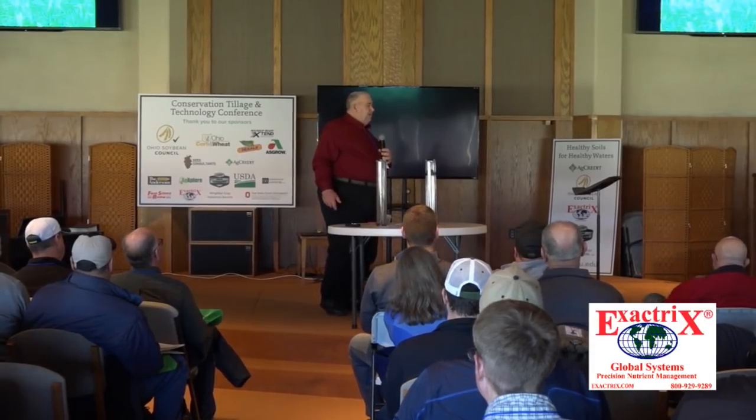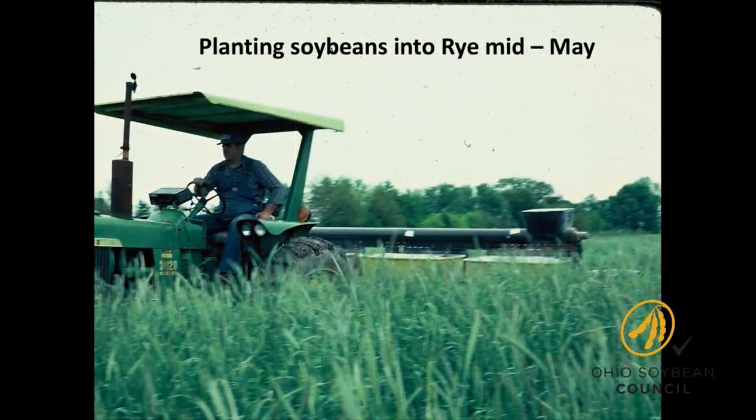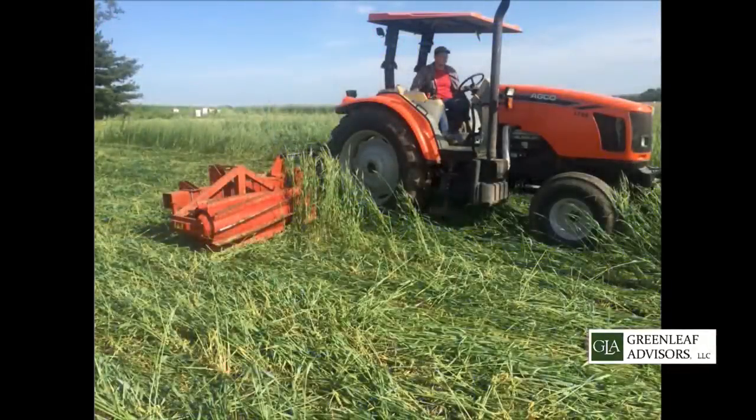If you'll notice, there's a little bit of mud on the cleave of that tractor. Three and a half hours before this photo, we had a three-quarter-inch rainfall event — that dried the soil out enough that I could keep right on planting. There are a lot of benefits to it, but a lot of management has to be done. You learn how to roll the crop — maybe you roll it the day you plant, maybe a week before you plant, maybe three weeks after. It depends on the weather.